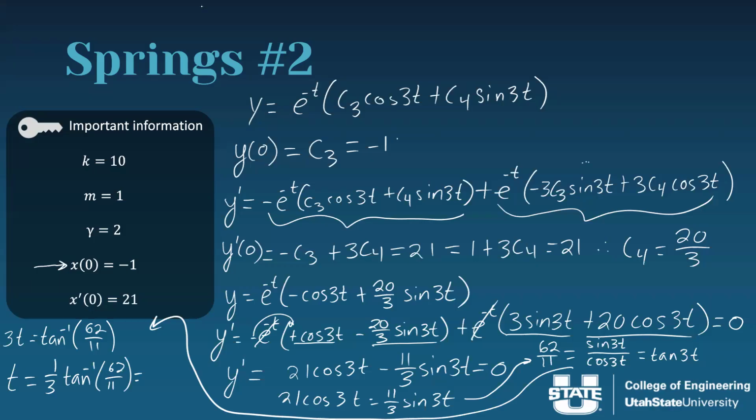Anyone have that? It'd be 63. 21 times 3. Yes, you're right. And that needs to be in radians. When we take an inverse tangent, it needs to be in radians. Yes. We're going to do radians. Then you have to divide it by 3. Yep. 0.466. All right. We finally got our time. So now, still not done.